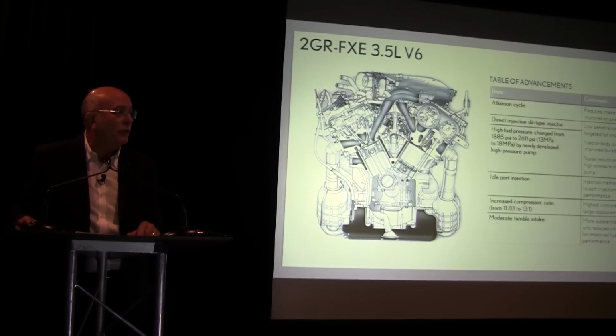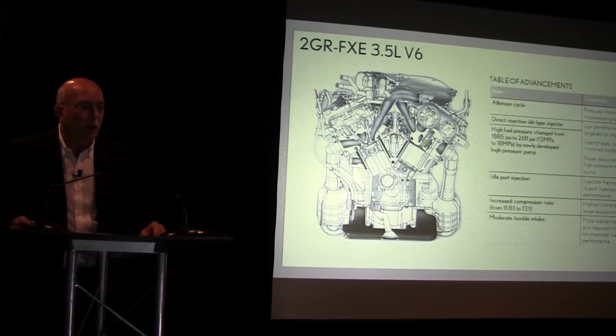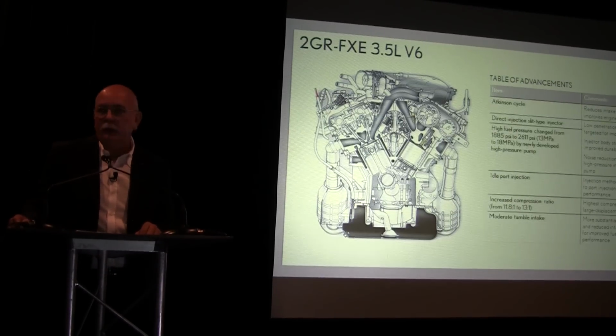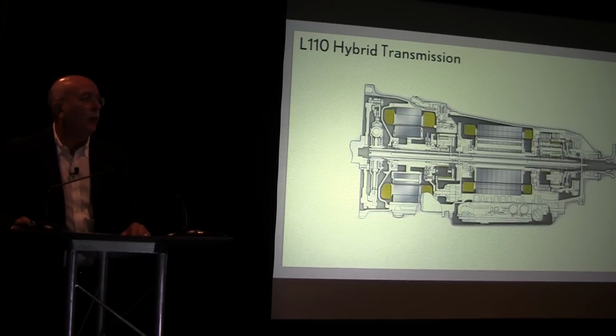Well, you think about an Atkinson cycle and being in a hybrid vehicle. We've done it on our other hybrids because the power band is just perfect for a hybrid configuration. And this one improves the engine efficiency by up to 35%. You'll notice that if you drive it today on the track. Very, very neat situation.